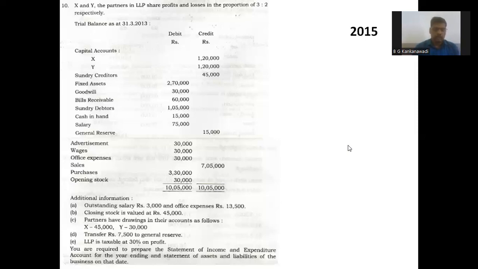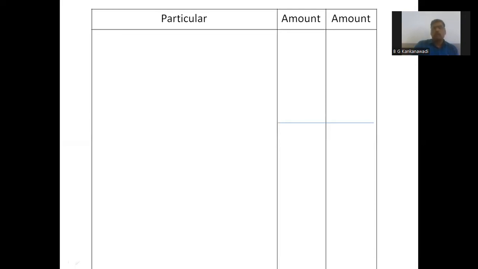So now you see this statement. First statement is income and expenditure statement. One particular three amount column. Income. First is turnover. Turnover means sales. You take sales. Thereafter, you take the other income. Other incomes are not in the problem.